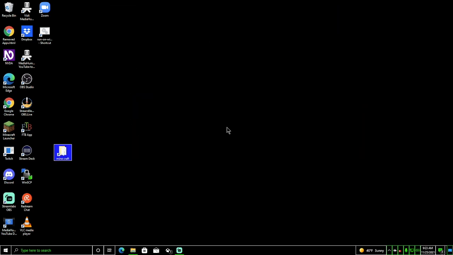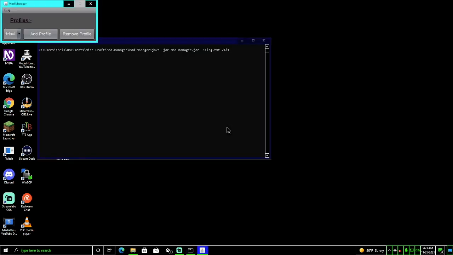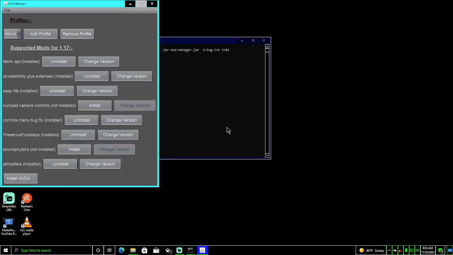Desktop list: Minecraft, recycle, and the Run on Windows.bat shortcut. There's the Run on Windows.bat shortcut. Edit selected, Run on Windows. We can delete that title, call it Mod Manager, and run it. Mod Manager profiles. Boom. There we go. We have the Mod Manager as a little applet on our desktop.